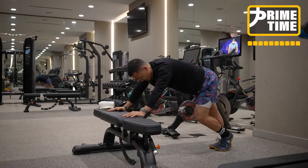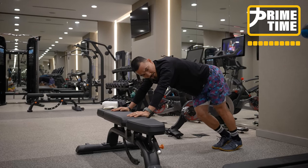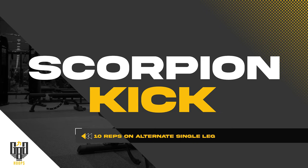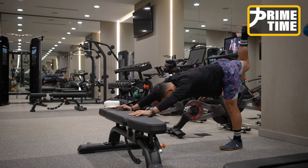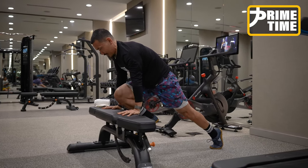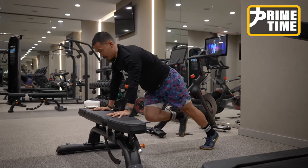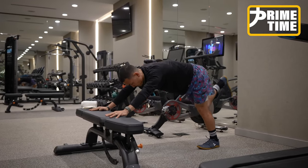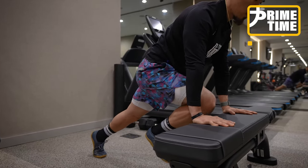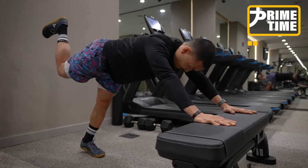We'll just pedal. Go ahead and pedal with me for a little bit. Get a little bit of recovery here. Now I'm switching sides. Once again, kick the roof. We call this scorpion kick. Drive the knee into the chest as hard as you can. Fluid with your motion. Take your time. Don't go ahead of me now. Stay with me. Motion is lotion, people.